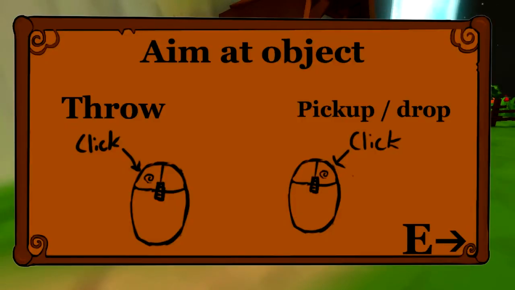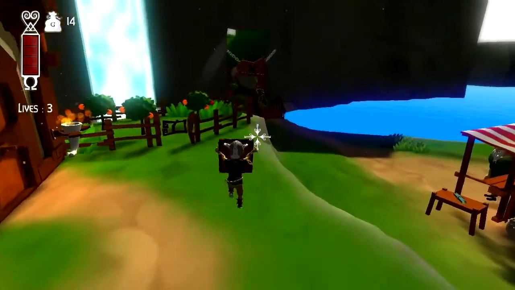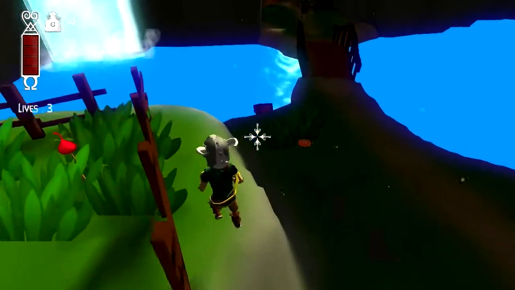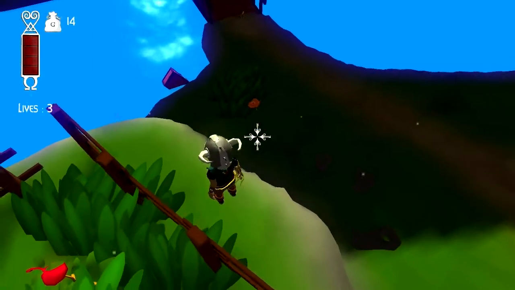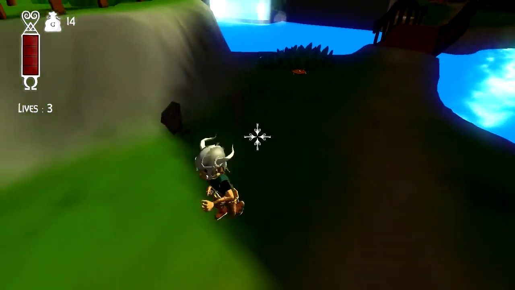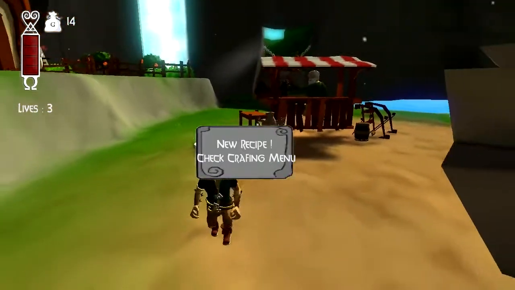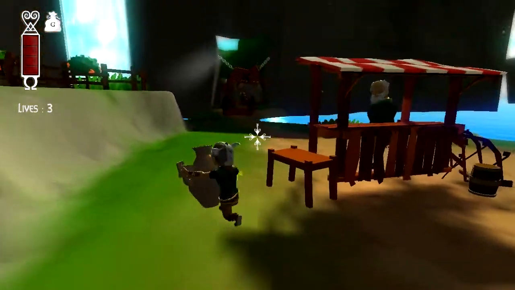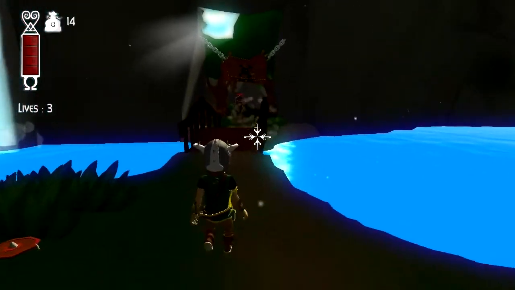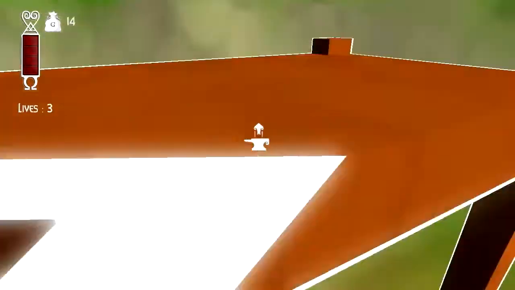Aim at object, throw. Alright, sweet, we can throw stuff. I want to throw this at the big guy over here. For those of you who are wondering, I have actually played this. Oh no, it fell in the water. Wait, what's that? I think I've seen that before, but I have actually played through this demo already, so I do kind of know what's going on, although not exactly. If I know what I'm doing for the most part, that is the reason why, although I still don't know everything that's happening, plus there has also been an update, so that changes things as well.